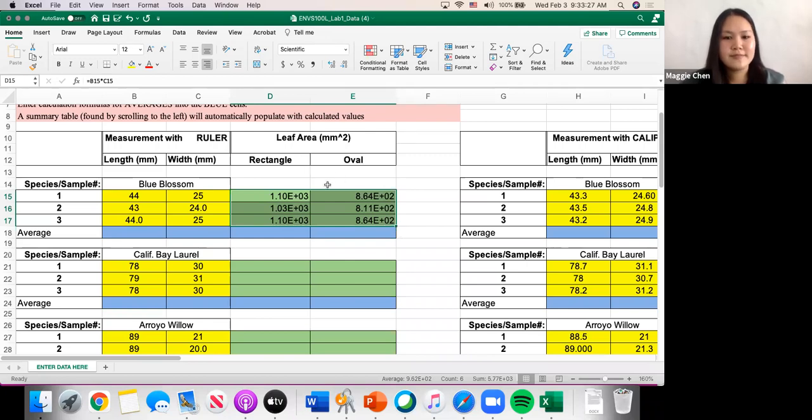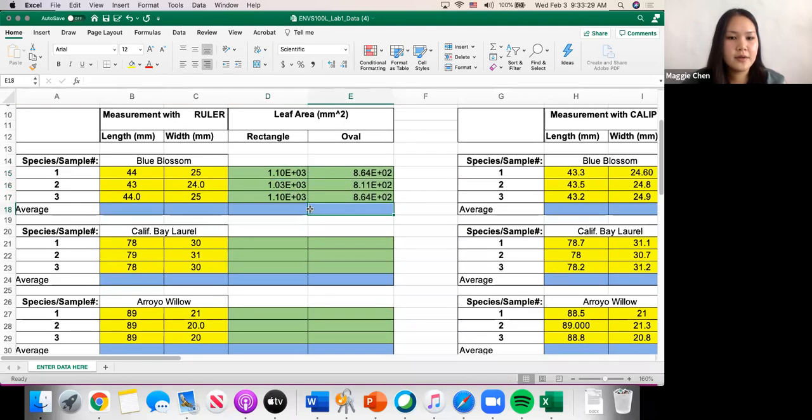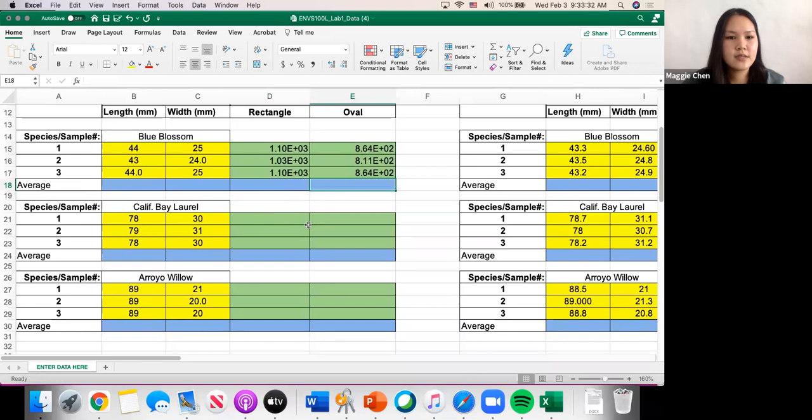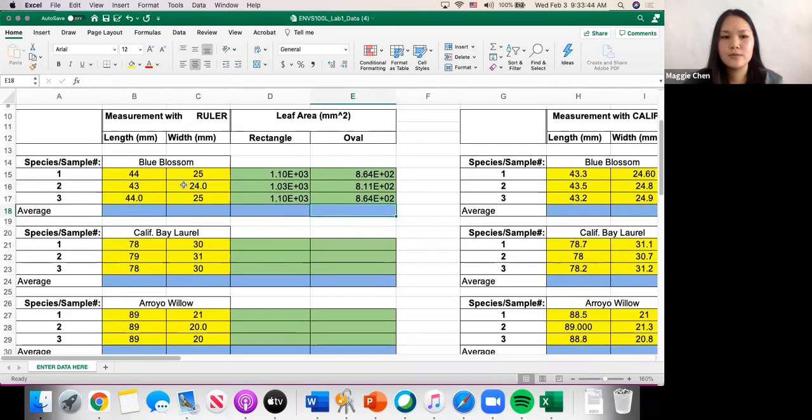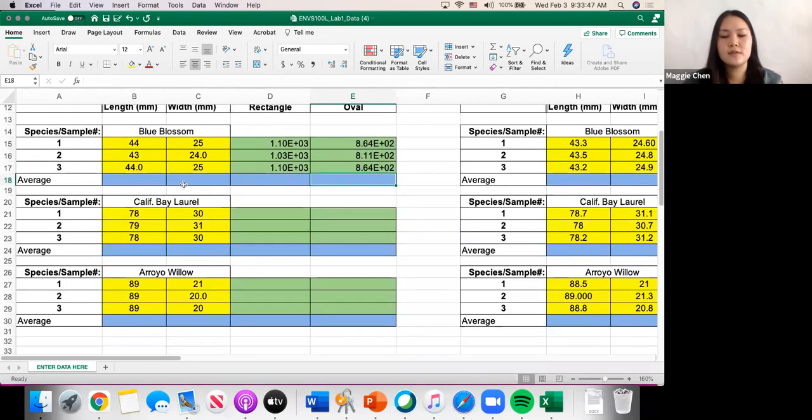And here we have it. And now that we're here, we can also say that if we're adjusting things into sig figs and putting things into scientific notation, we would want the length and width here in our 2 sig figs. Since we're measuring with the ruler and it only really gives us up to 2 sig figs, we would just select these numbers and adjust those.